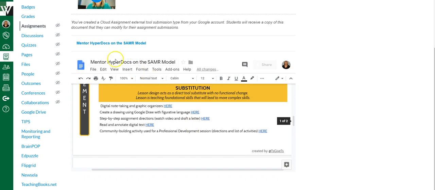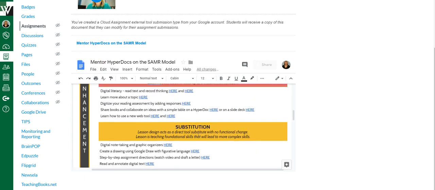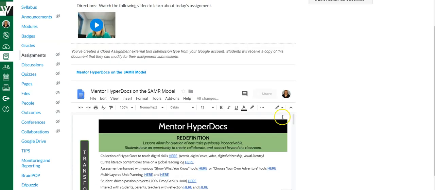They also have the option of finding this exact assignment in their Google Drive if they rather complete it in their Google Drive instead of in the little Canvas box here. But again, when they're done, they simply click this. I know it looks imaginary. They click this submit button that will be hovering right here to turn it in. Super simple. And the different external tools work differently, but that's how you would do it for a Google Doc, Google Slides, or Google Sheets.